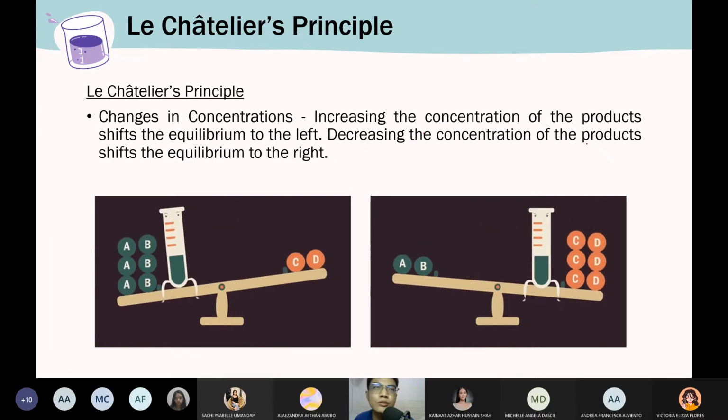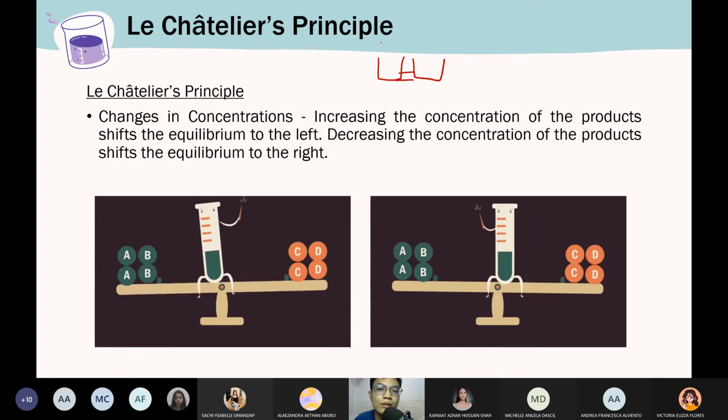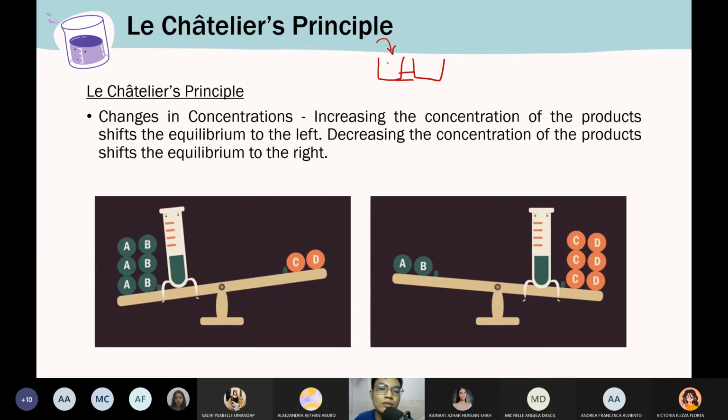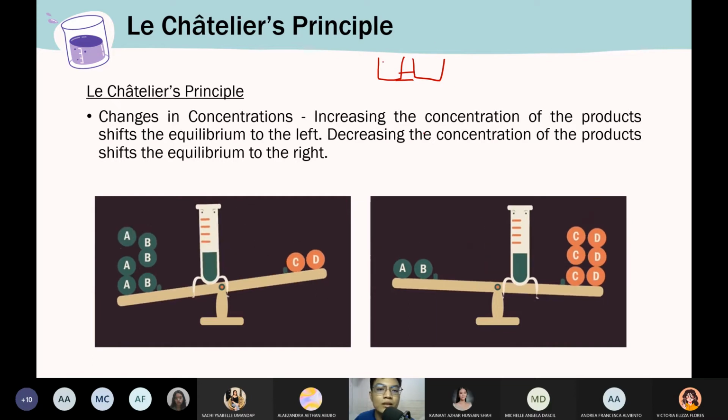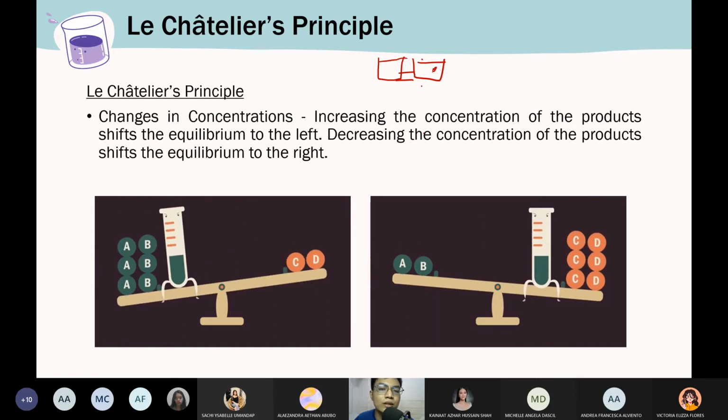Okay? So always think of it as parang tubig, no? Imagine mo, you have dalawang tabo, tapos magkakonekta sila. Pag dinagdagan mo ng tubig, saan pupunta yung tubig? To the right side. Ito, dagdagan mo ng tubig, saan pupunta yung tubig? To the left side. Okay? Ito, bawasan mo ng tubig, ano mangyayari? Papunta doon yung reaction. Ito, bawasan mo ng tubig, pupunta doon yung tubig, to the left side.